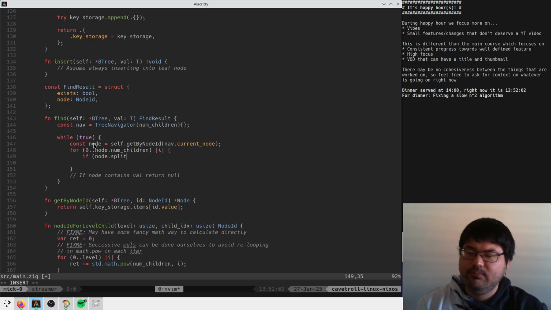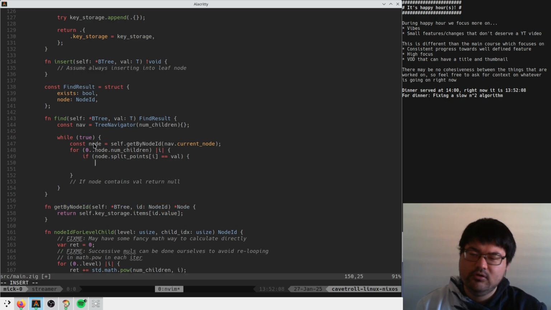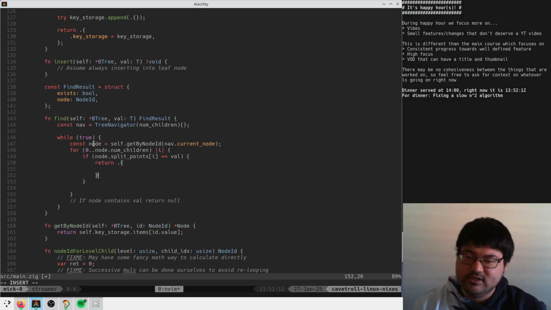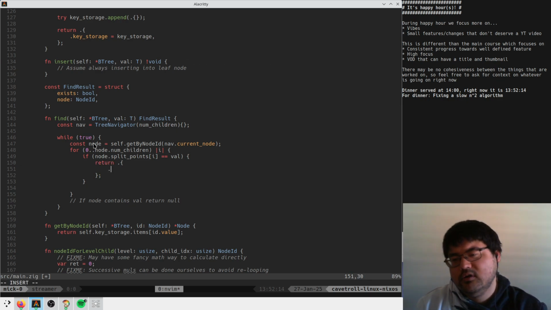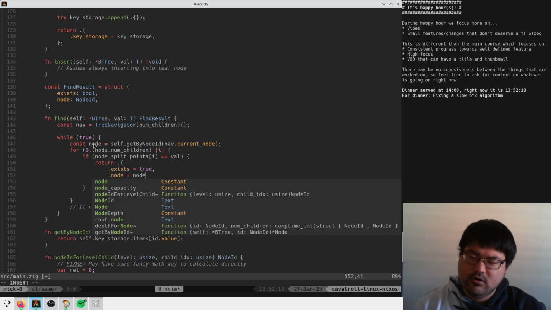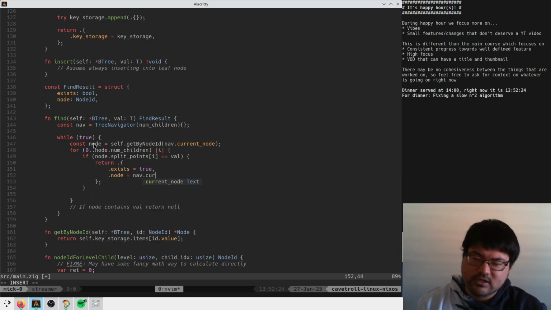Node split points I is equal to val, return that this thing exists, and the node is equal to node. I guess it's a nav current node is actually it.